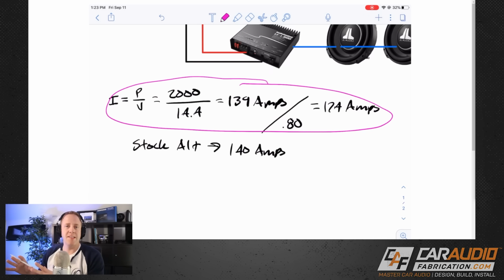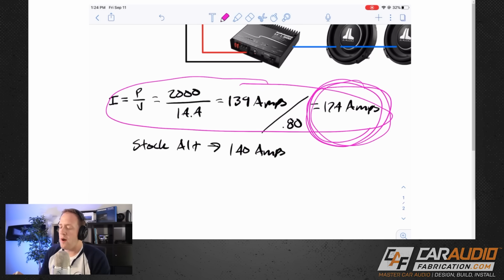If we are going to be using this for a competition type system where you would be playing strictly sine waves to do an SPL reading, you're going to need to assume that you're going to need a lot more of this current, where if you're more of an everyday listener, you're going to need less. We'll talk about how to do that calculation in just a second here, but as far as sizing our wire, I do want to focus on using this worst case scenario type value. That way we know that our wire is good to go.